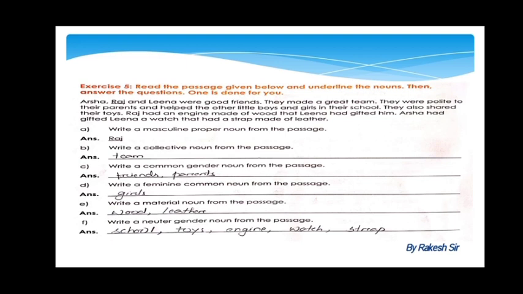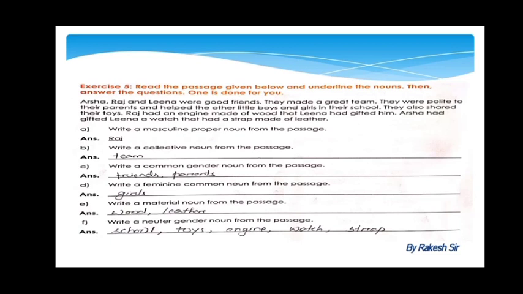Strap means the part in between the dial, which we are calling the belt. The dial is there, and the belts on both sides are what we wear on our wrist. So that is called the strap. The strap is made of leather. So the answer is wood and leather. You can write any one. As I said, A is asking, so either you write wood or leather, both are correct. That depends on what you understood and how you attempt it.